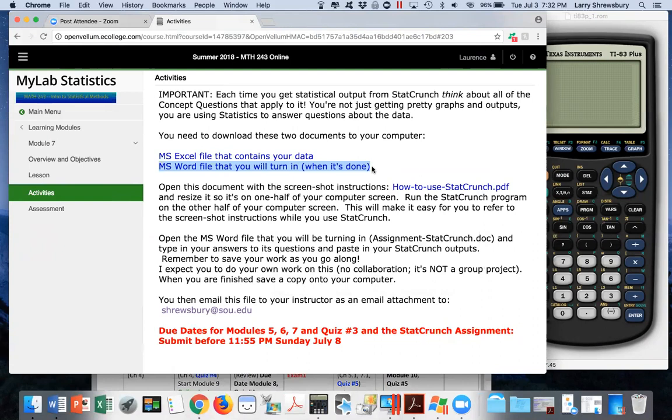Here's how to approach this. Think of this Word document as a report that you're doing for another class, and you want your work to look really professional. You're going to be importing all this output and analyzing and summarizing the data, which is what we've covered up through this point. This is the same document that was on the previous screen, but if you missed it there, you could get it here. These are the three files you need. And of course, Statcrunch always shows you all the due dates here.